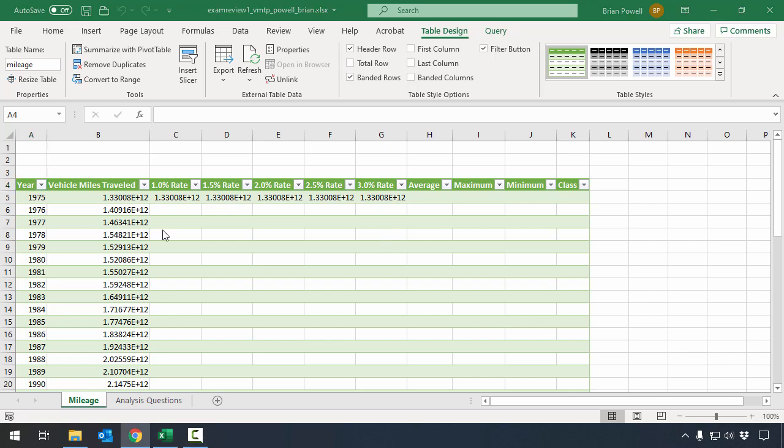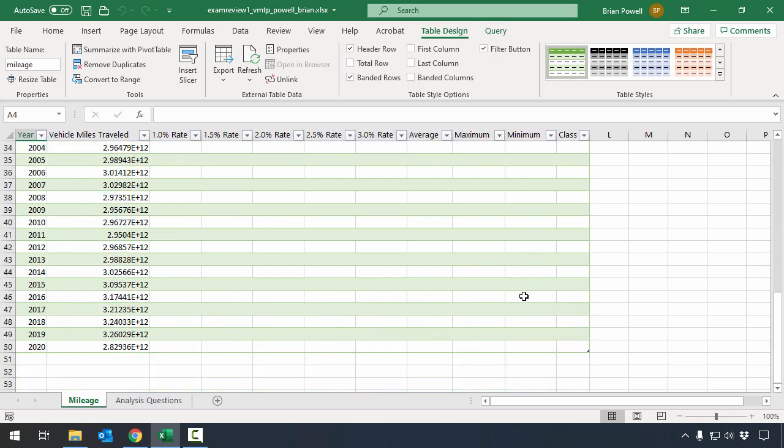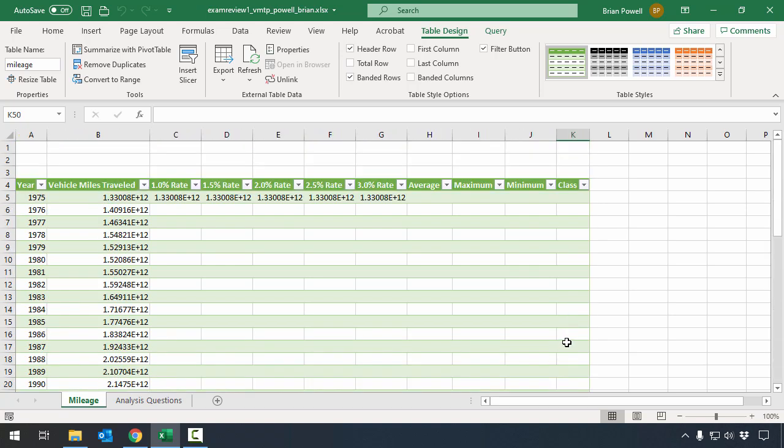Now let's format the mileage sheet. The first thing that I want to do is make sure that I have a table set up where I imported that data. And in Excel for Windows here, it created a table for me. If I was using a current version of Excel for Mac, as of the recording of this video, I might just have raw cells with text in them, no table formatting. Either way, I do want to go and end up with a table and have that table style not be this green and white striped default.